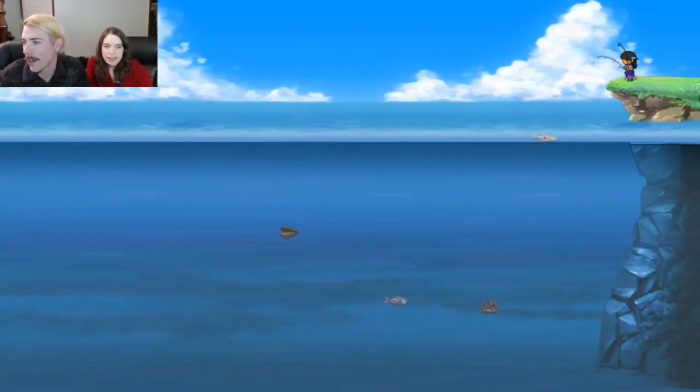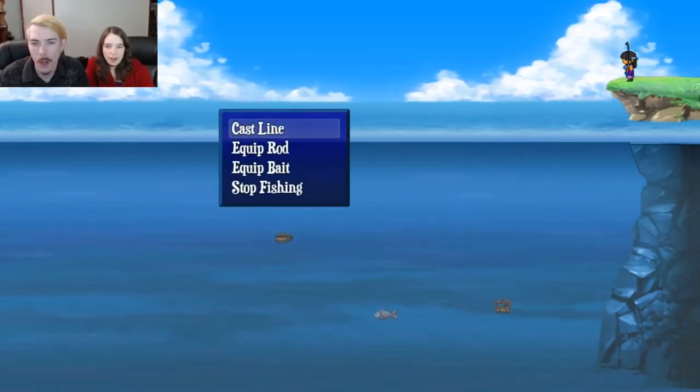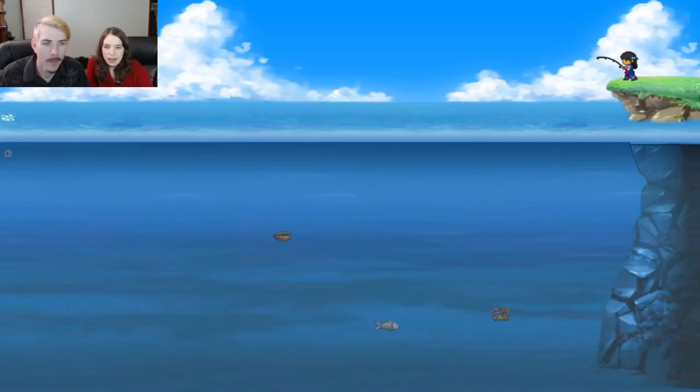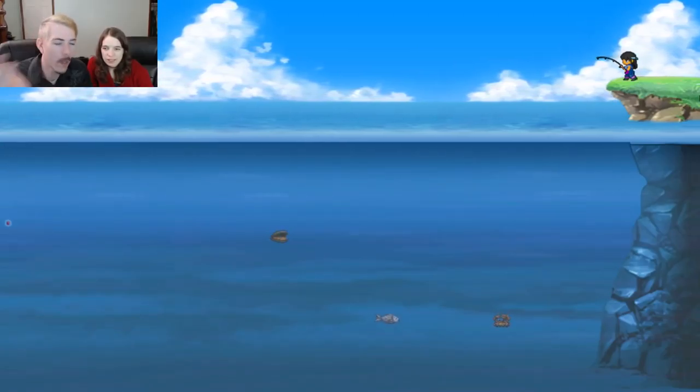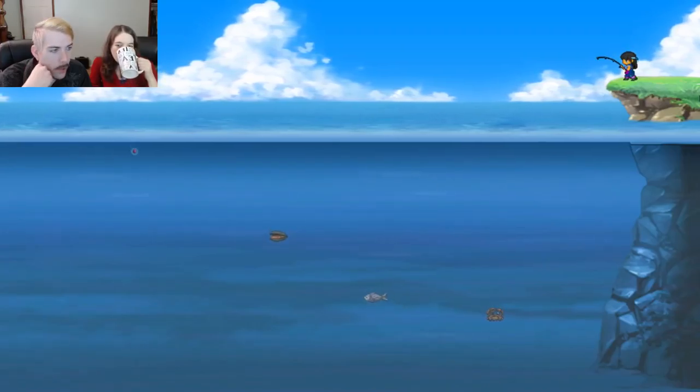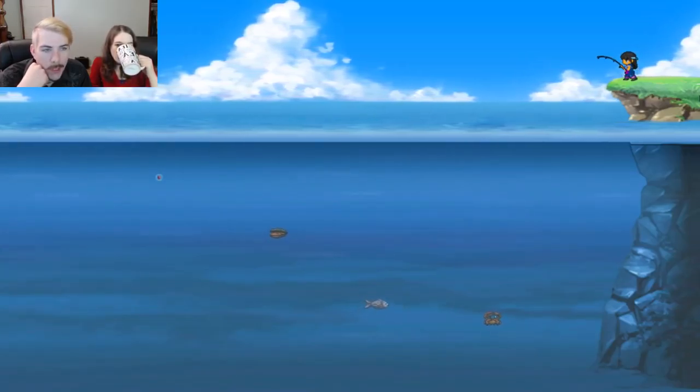This white fish. Come here. This reminds me of how much I didn't like the fishing part in Final Fantasy VI. You do have to kind of spam it. No, get over here, fish. Get it. Come here, fish. I'm gonna get you. Woo! Oh, that sucks.